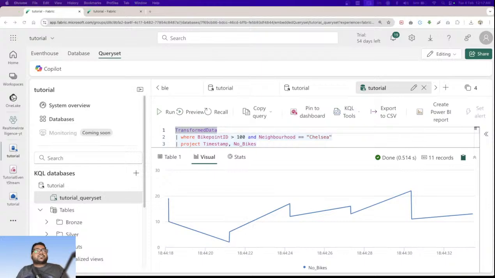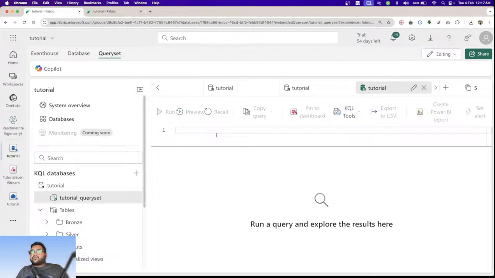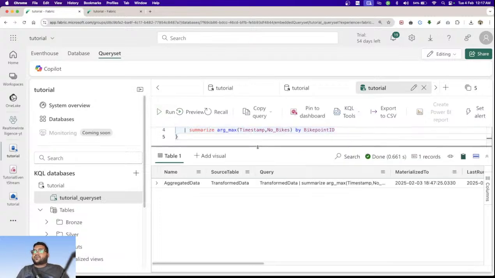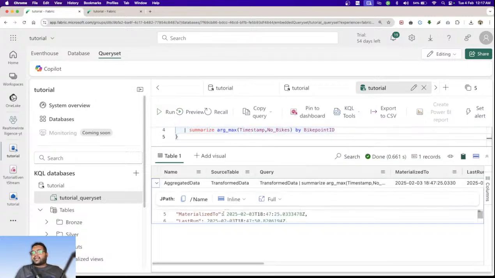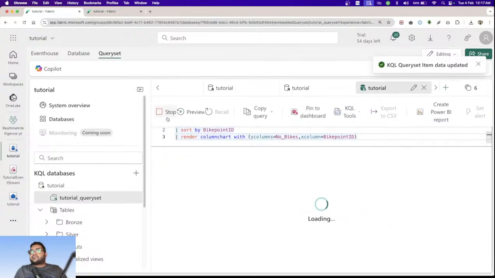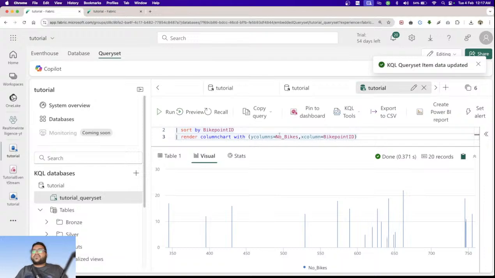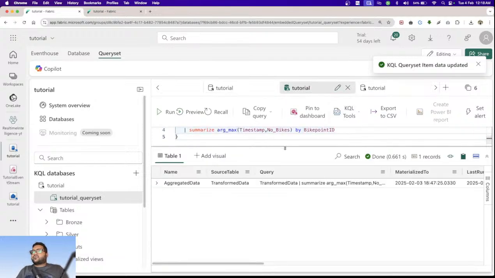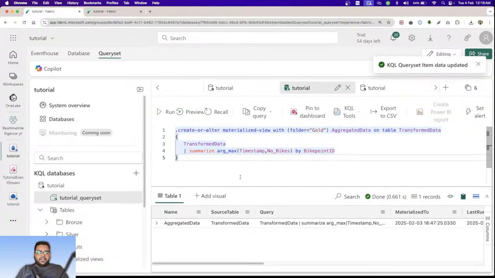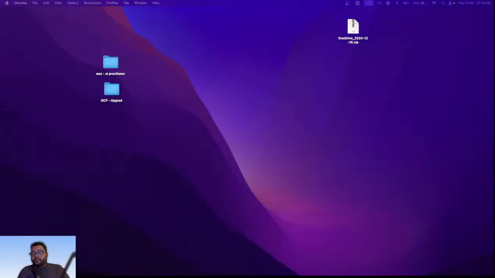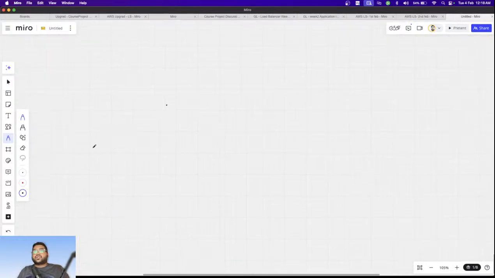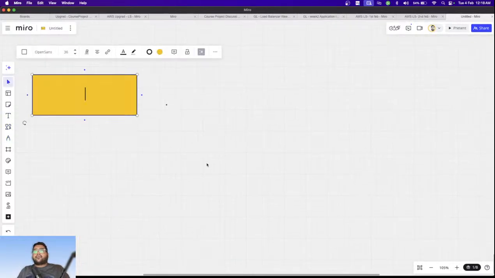Let's create the gold layer now. So let's just add a new table tab, and there we go. Aggregated data, and let's create the visualization. So now if we take a look at the query of the gold data, that is the gold layer, right? So we have got 3 layers now.